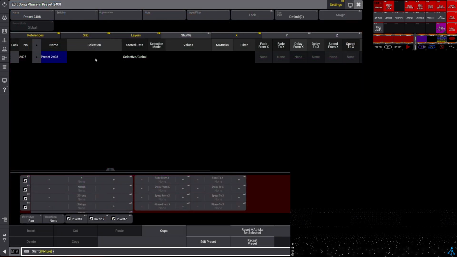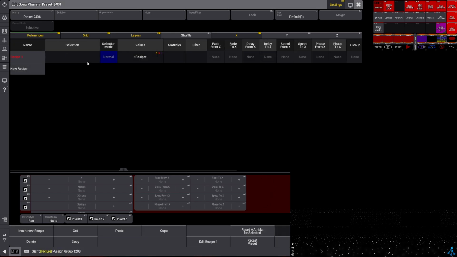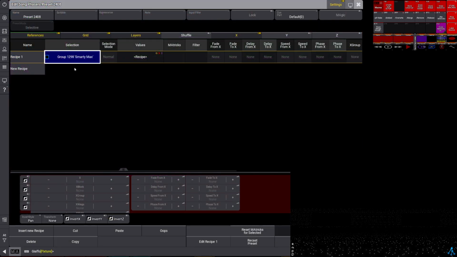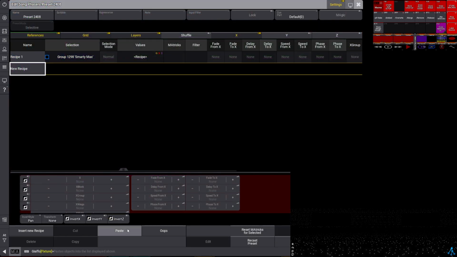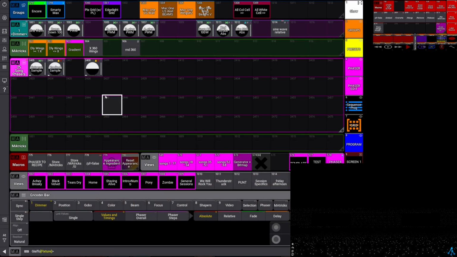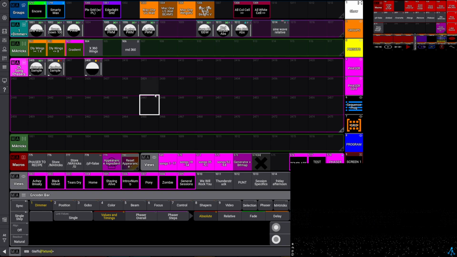And I can even go in and turn it into a recipe. I'll apply my Smarties from a screen you can't see, and it's doing the thing we want. It seems like it's doing everything up until we copy it and try to apply our profiles to it. Whoops. And notice this recipe line is turned red because it was global and selective. It didn't include the fixture type of my profile. So if I double click on this, my profiles, which are upstage, if I highlight them, are not included in that.